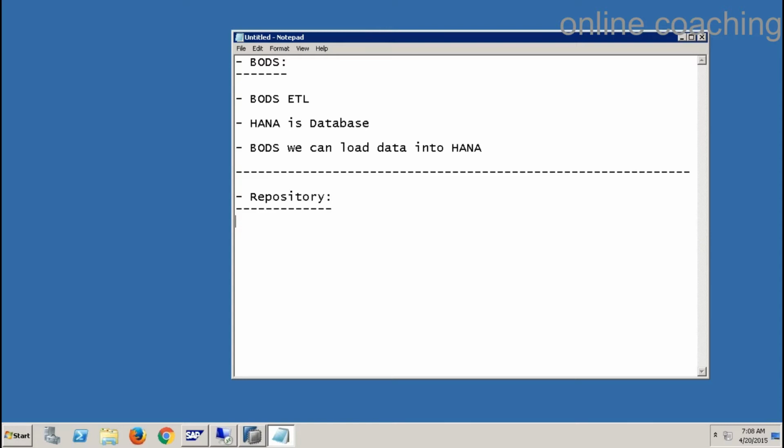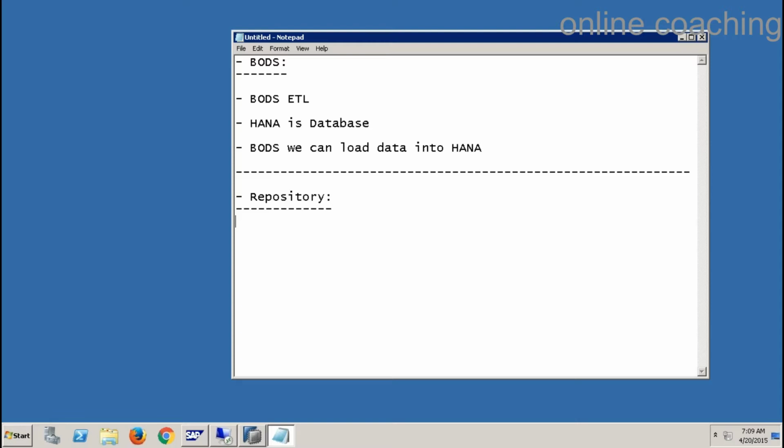Because BW has got its own database, the detailed metadata or information about all your objects will be stored in the underlying database on which BW has been installed. So this point is clear.